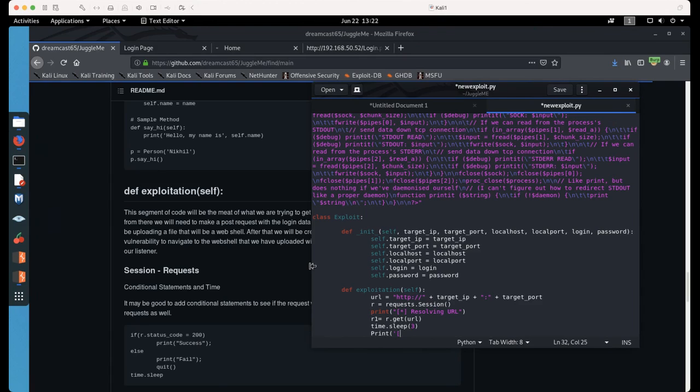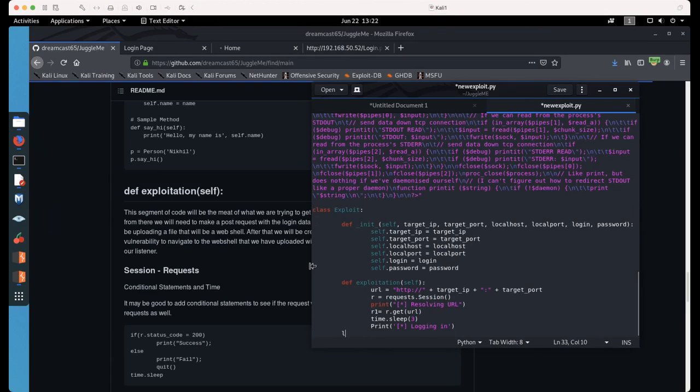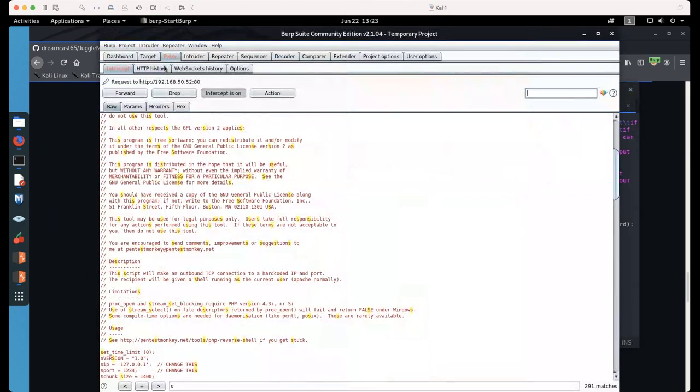Next, we're going to log into an application. For this, we're going to need some login data.